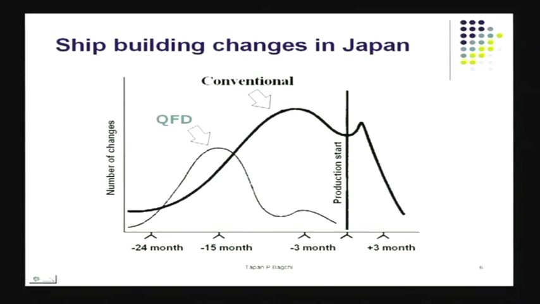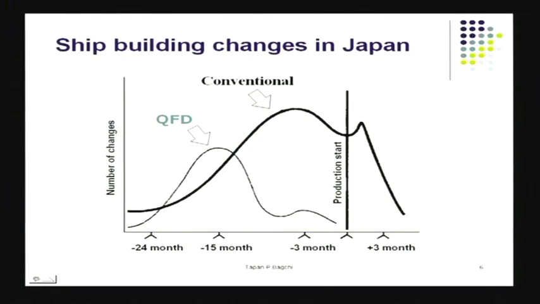This ended up with a lot of changes that had to be made on that almost complete ship. This is very costly, because the customers won't pay for all these things. They'll just say, "This is what we want. If you want to sell it to me, give me the product the way I want it." The difference between that and the new way of designing a ship that came by the QFD way was to involve the customer early on, making sure, and we'll be doing that with a couple of examples. I'll show you exactly what is going to happen. You involve the customer early on.